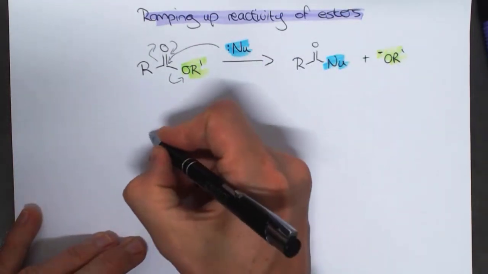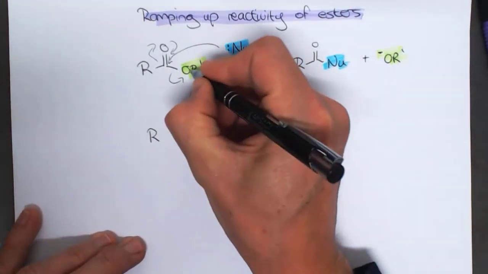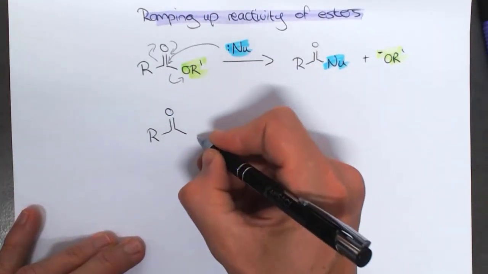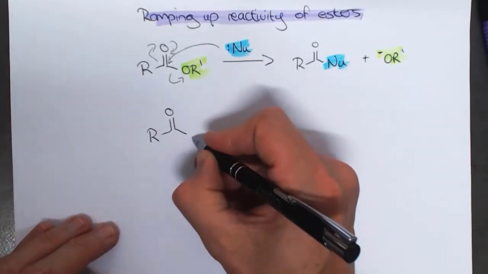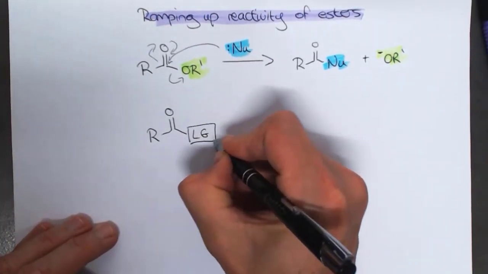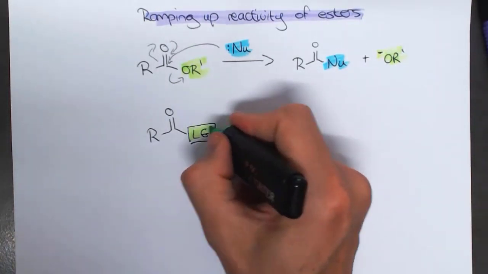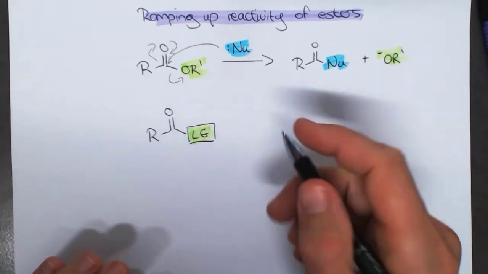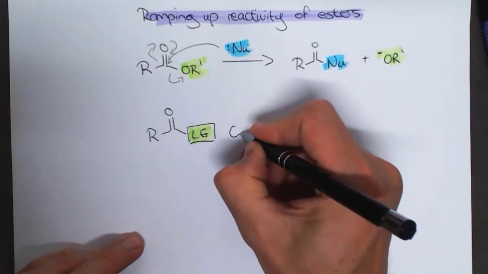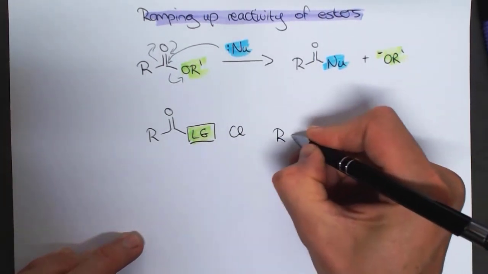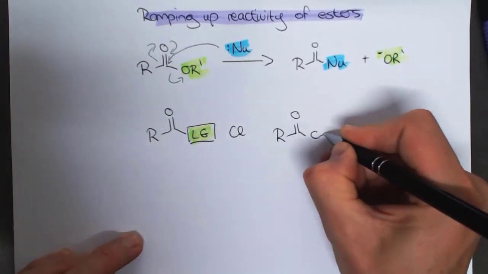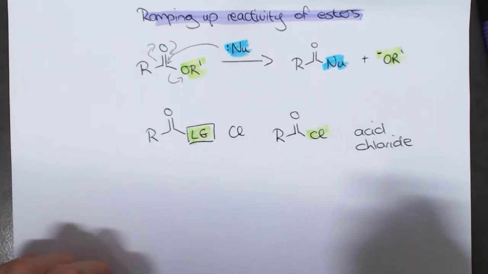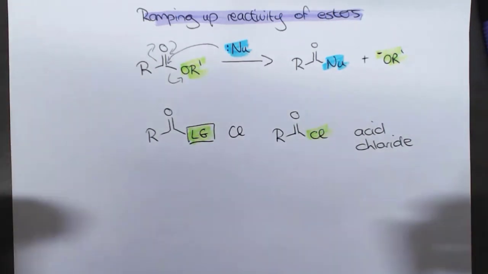So one of the solutions is, it's really this OR prime which is the issue. What we need to do there is we don't want it to be an OR prime. We want it to be a good leaving group. So we want some kind of leaving group over there, which is much better than the O minus. And one of the easiest ways, the best way that everyone does in the literature, is the leaving group becomes chlorine. And so what we get is a new functional group for you guys, which is known as the acid chloride. And we all know from chemistry that chlorine is a very good leaving group because it is the conjugate base of a strong acid.